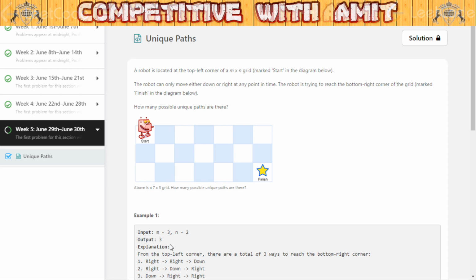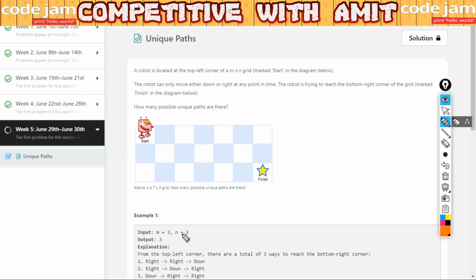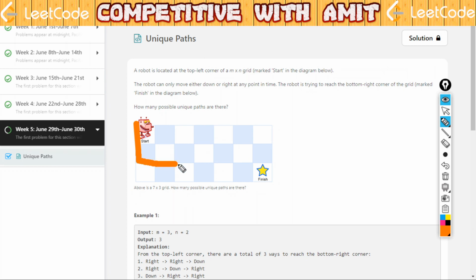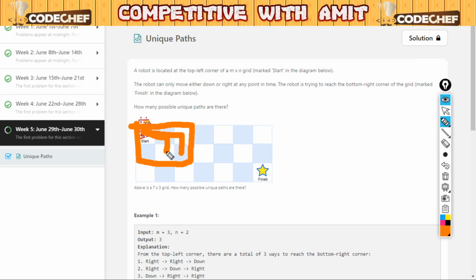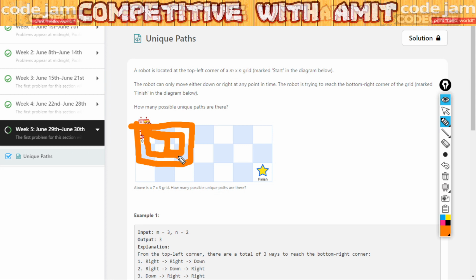Suppose we take the example of 3 cross 2, where m equals 3 and n equals 2. For m equals 3 and n equals 2, our matrix will be this. We have to go from here to here. Our first path will be this, second path will be this, and third path will be this.